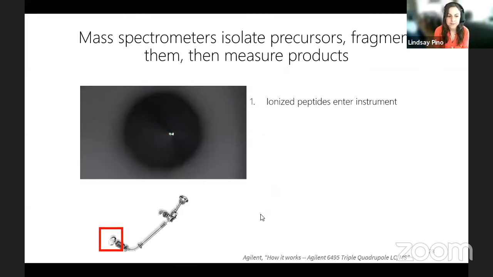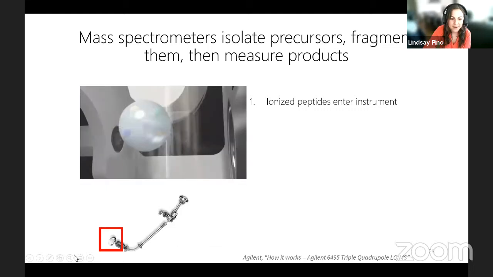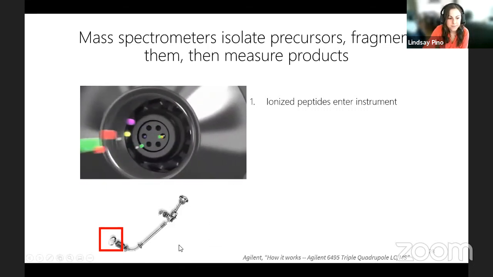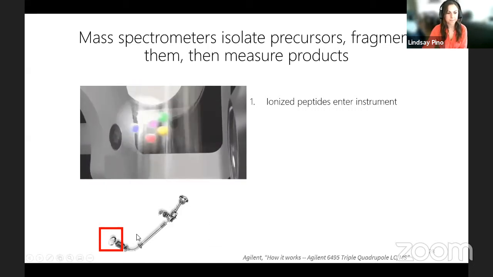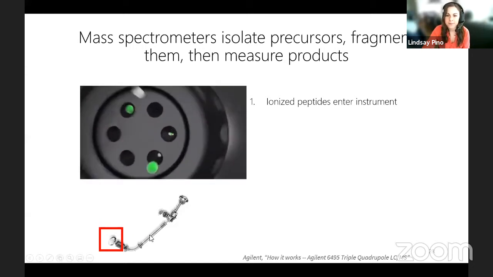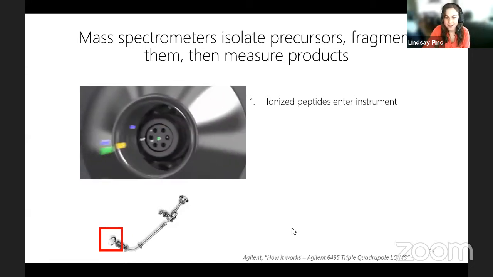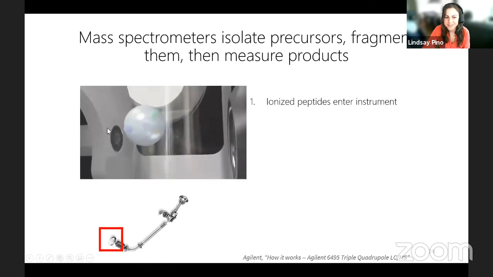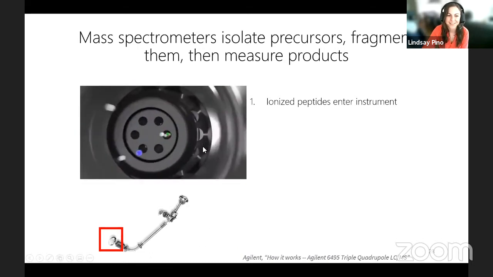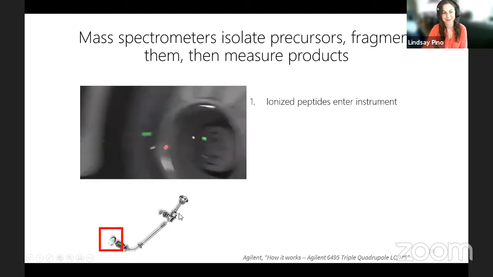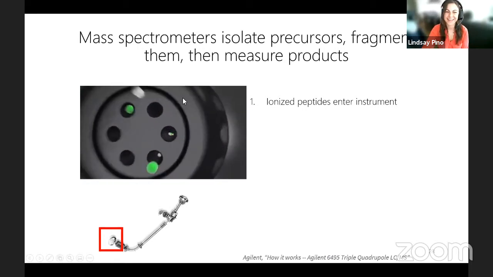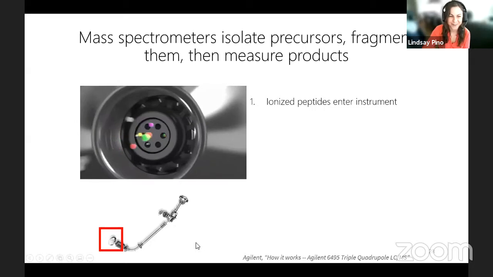So basic components of a mass spectrometer, I have a little schematic of the guts of a mass spectrometer down here. For those of you in the community that are saying, but Lindsay, you're showing a Q Exactive in the ion optics and you're showing a triple quad in the little animated GIF, I know. But I like this animation better, but QEs are very common.